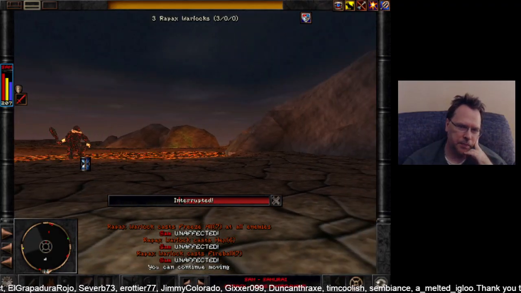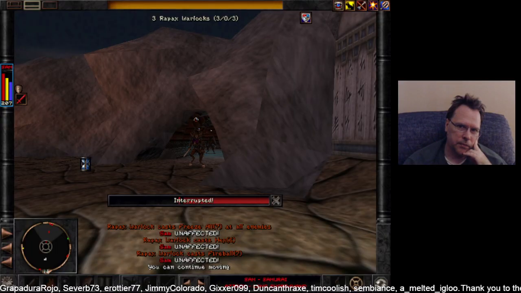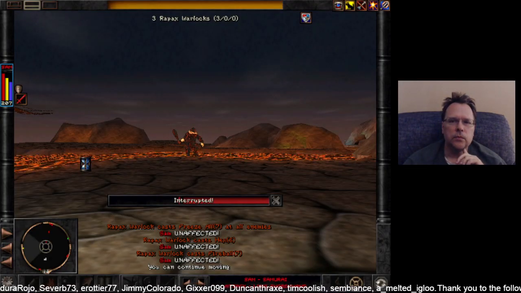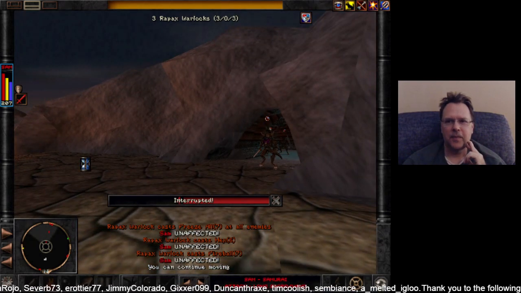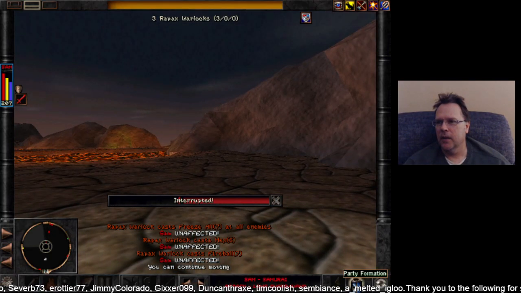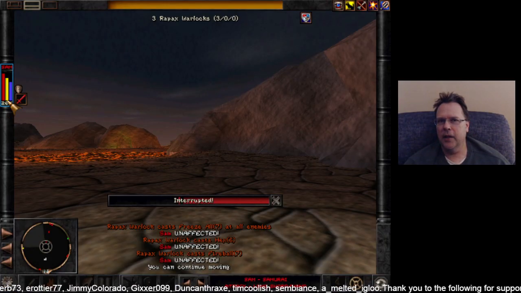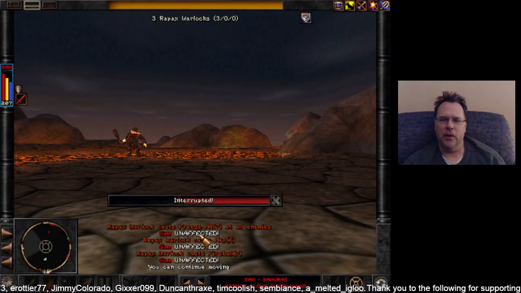Oh, game engine. Yeah, I can't even go into inventory or anything. The whole user interface is frozen. You can't even go into settings. I hope it didn't lock. I won't have to do this annoying fight again.